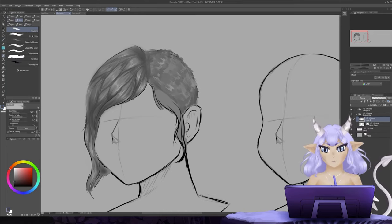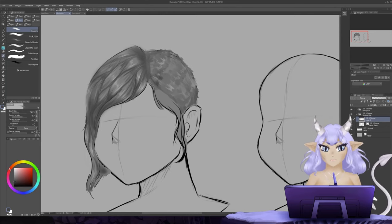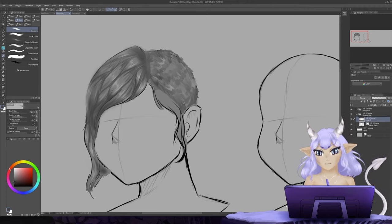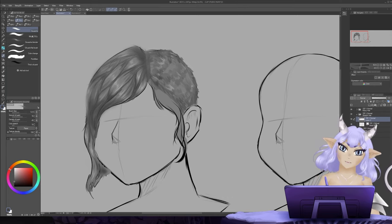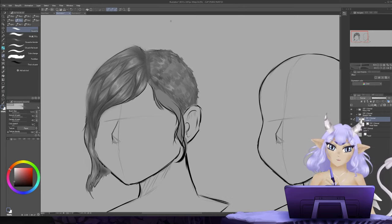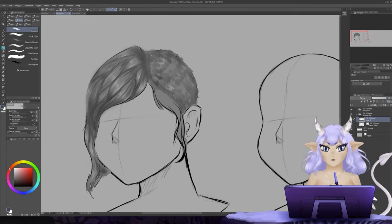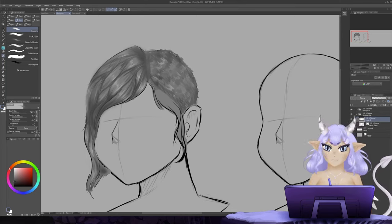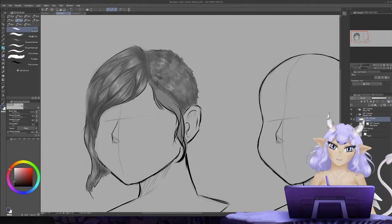So I'm going to grab this dark color again and just add it around. This is really random. I'm just basically adding texture. Just big fluffy texture. Just adding little Z's all around. And you can experiment with where you put these. But again, looking at references and seeing how these shadows are added in would help too. I'm just following the shape of her head here.